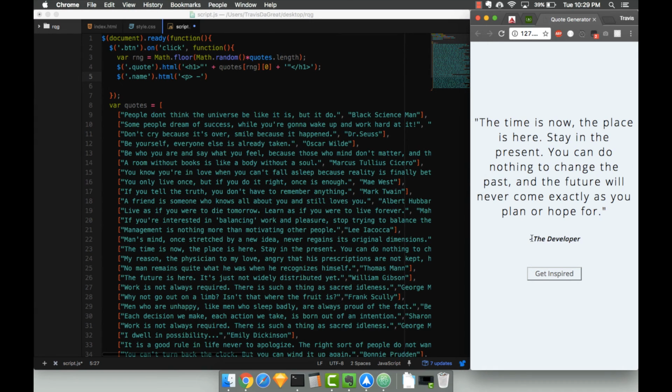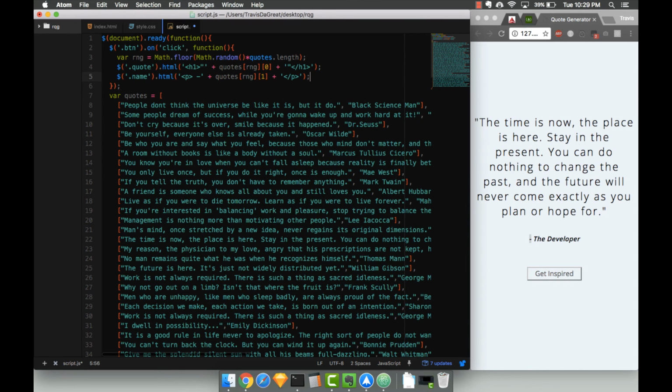This dash right over here, and then we're going to concatenate that with quotes, bracket signs, RNG, and then after that 1, which is going to target the second value. And then end it off with the end p tag. And yeah, I think that's pretty much it. Let me make sure.